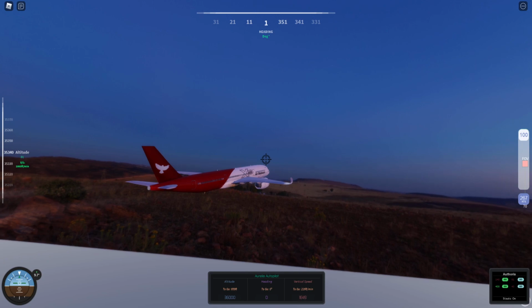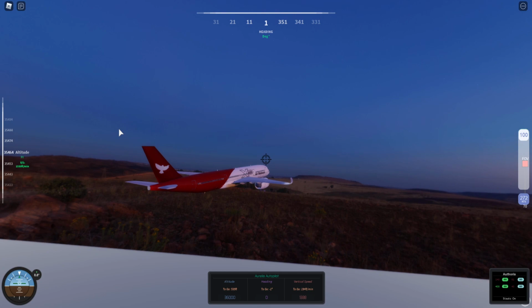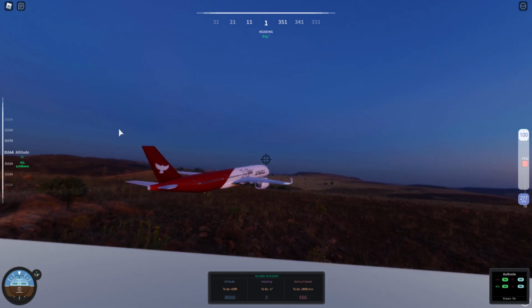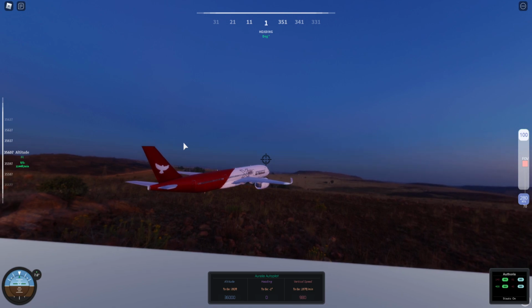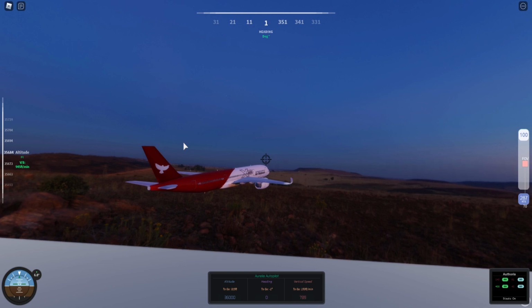Now that we're starting to level out at this 36,000, you'll be able to see the speed start to creep in just a bit more. She's now going to decline and maintain, of course, 36,000. She's now starting to go there. You can see her speed is now starting to pick itself up.